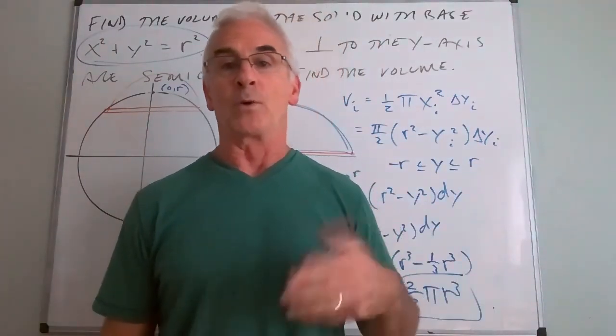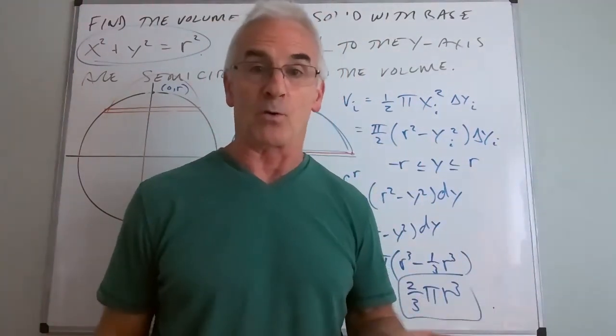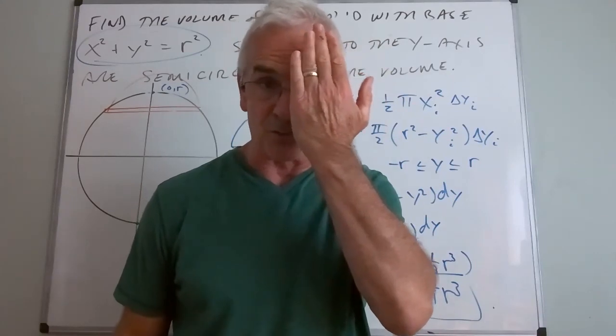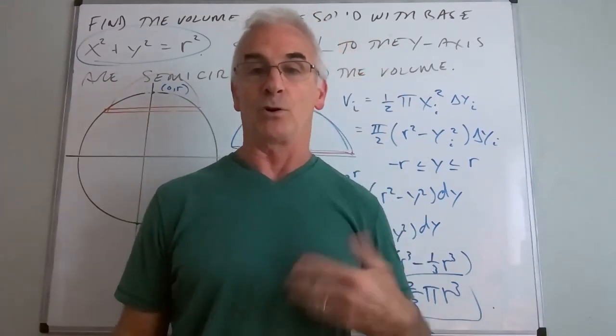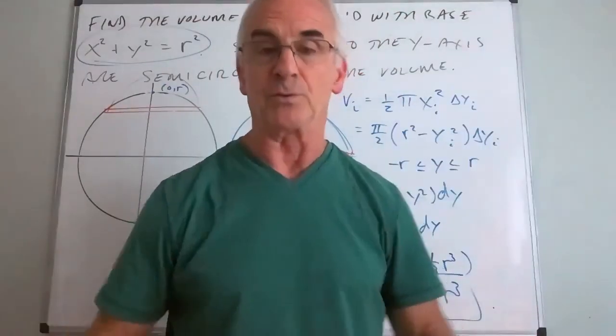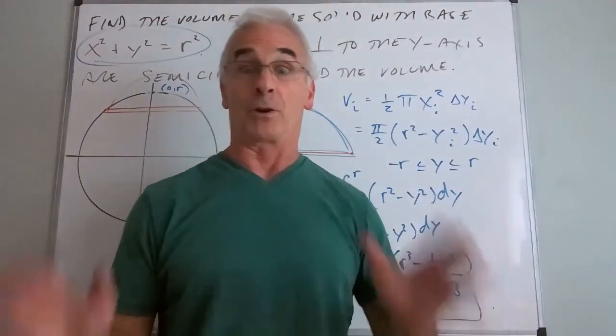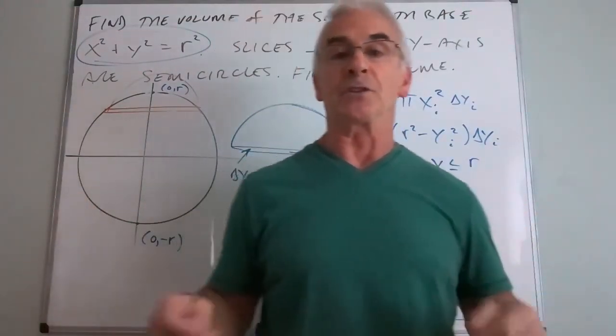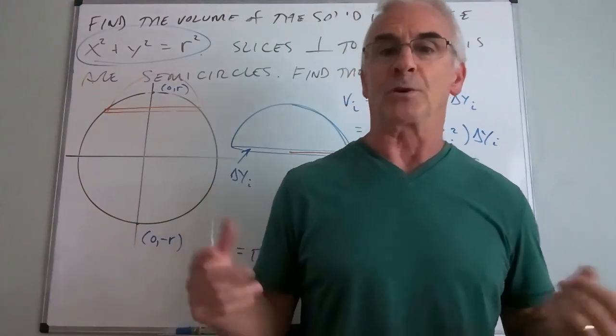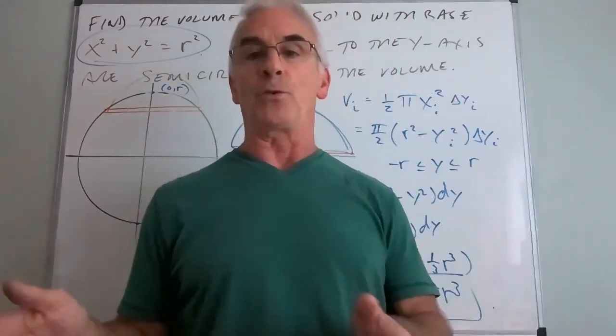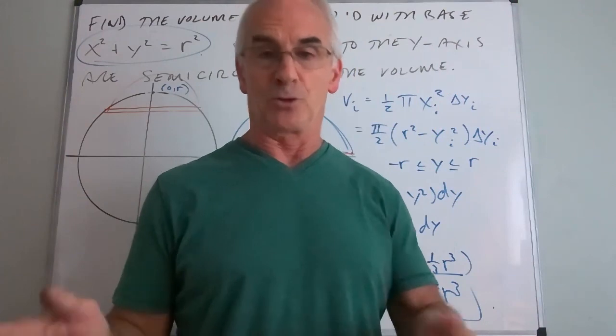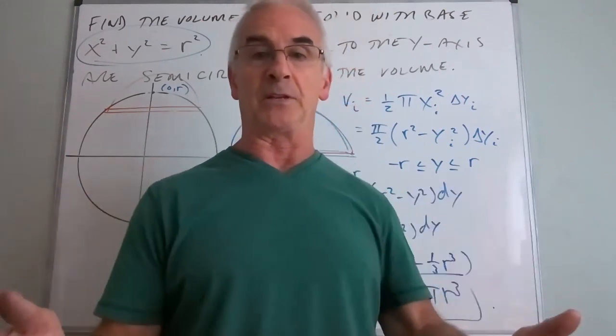So when you're in Calc 3, I basically tell you in Calc 1 and 2, it's sort of like you did calculus with one eye closed. You see, when you close one eye, everything becomes 2-dimensional. When you open your eyes, it now becomes 3D. It doesn't change everything. What you do is you expand everything. You use all the rules you created in 2-dimensional calculus, and extend them to 3D.